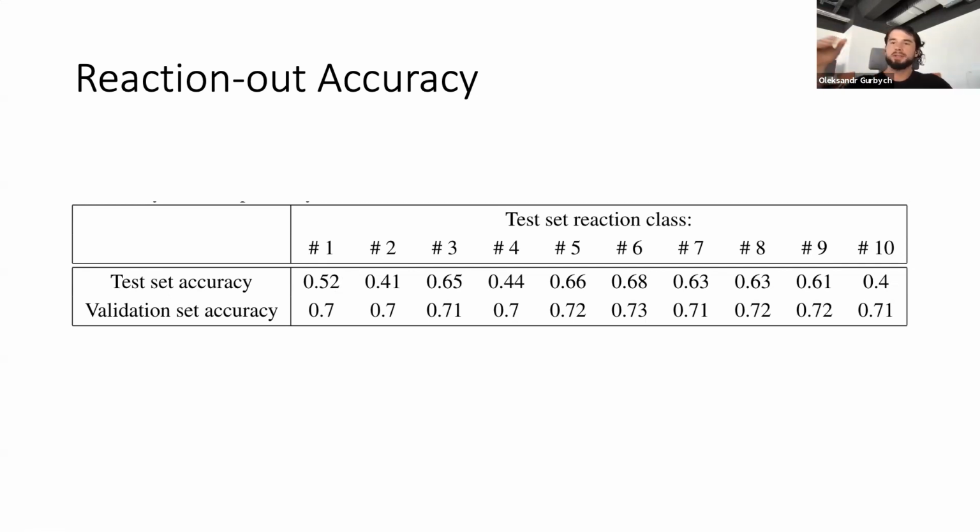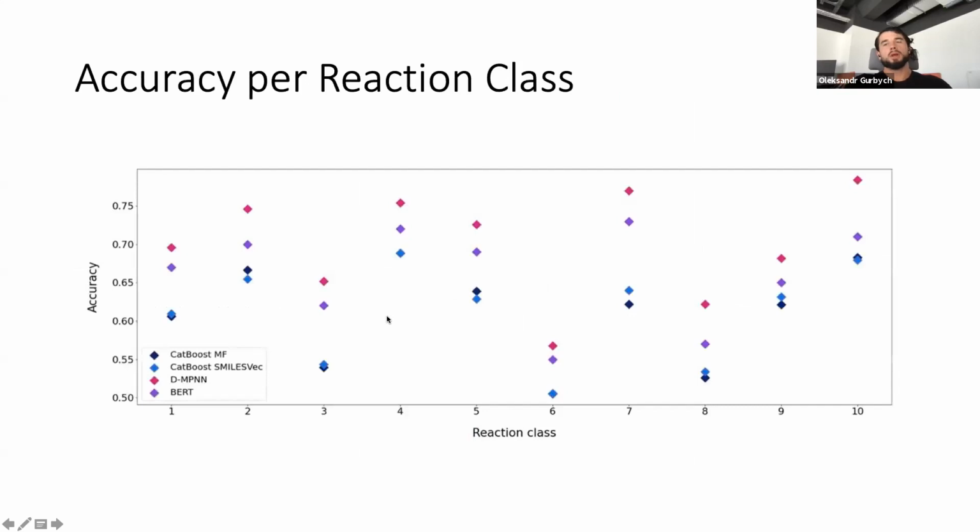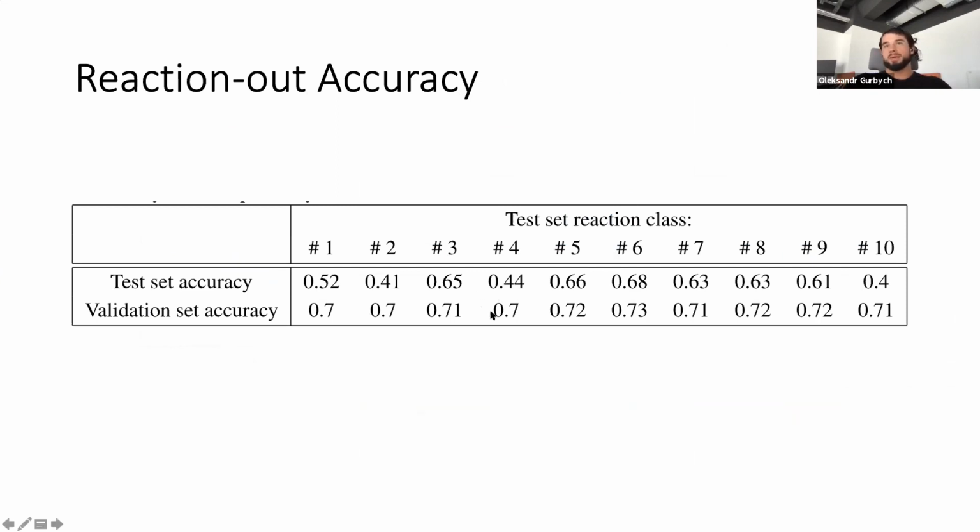Does it generalize across different reaction classes? And it appears that yes, to some extent, it generalizes. If you recall, there was 0.51 accuracy on average across all classes, and from like 60 to 75 for one reaction class. Yeah, and here we see the same. It is somewhere between 0.6 and 0.75. Sometimes it drops a little bit lower, like 0.4. But in general, it works. The model is capable of generalizing across reaction classes, which was interesting.